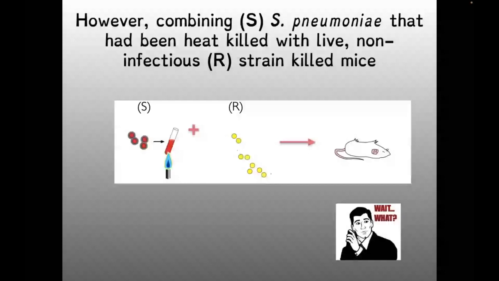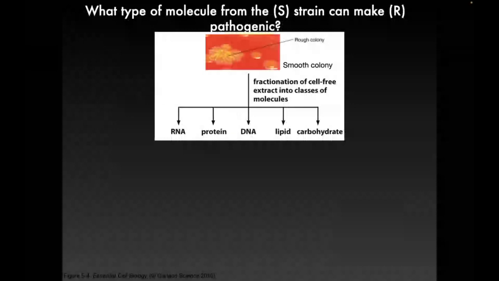So you can fraction different parts of the cell or different molecules from the cell according to density and size, and it's relatively easy to do in theory. And we could take these from the two different strains and then administer them to mice. And of course, whenever we took any of these from the non-pathogenic or the rough strain, it did not lead to any effect in the mouse. But when we took the smooth strain, we start to see an effect in certain cases.